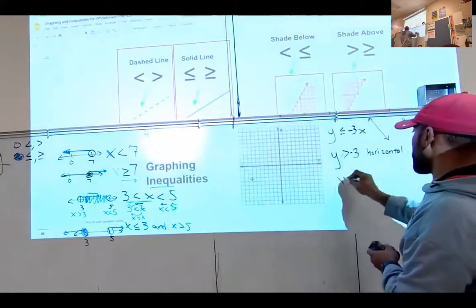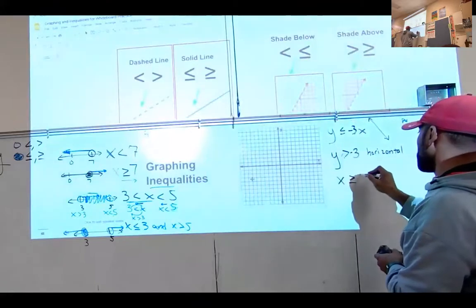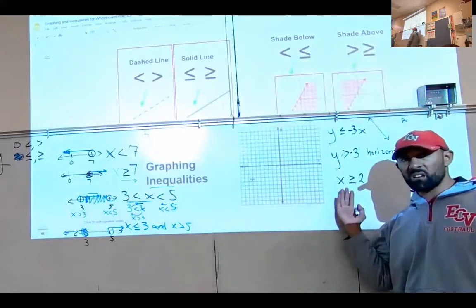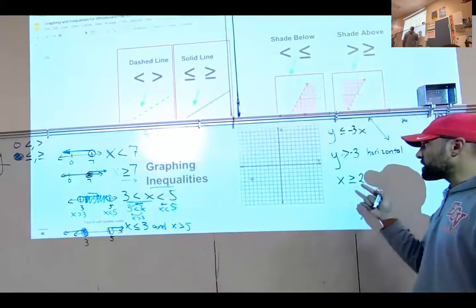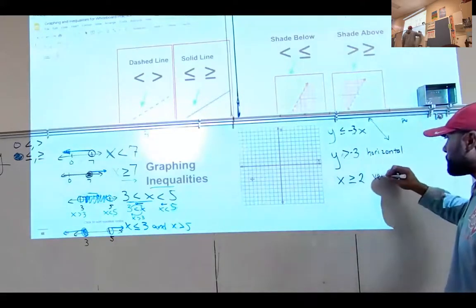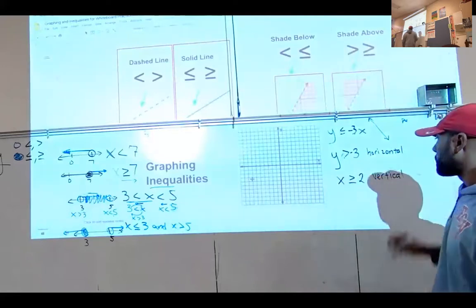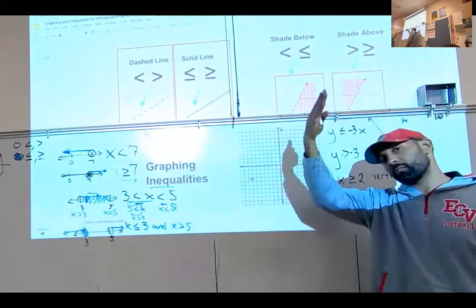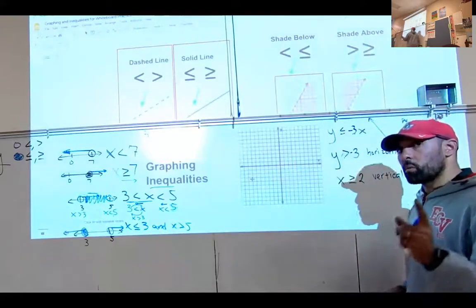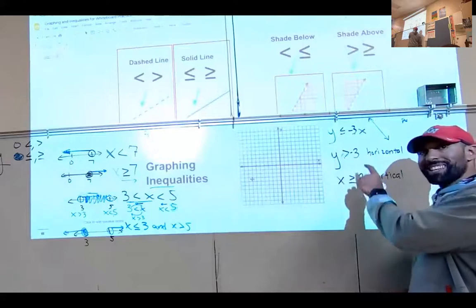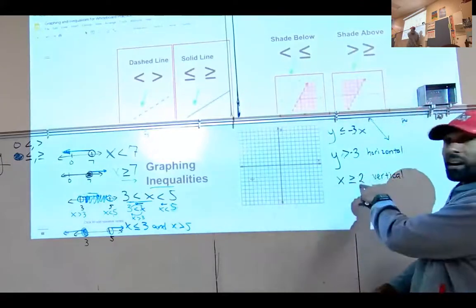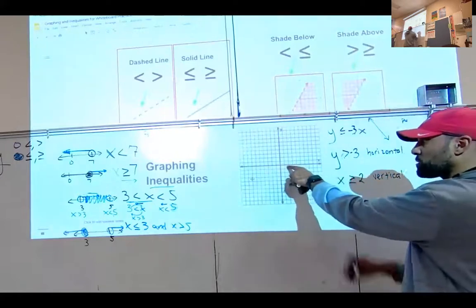is it might say x is greater than or equal. Now it just says x. There's no y, it's just x. Well, this is kind of the opposite of this kind of line. This is a vertical line. Okay, so this goes straight up and down, vertical. All right, but what's different is you don't start on the y-axis like this one, you start on the x-axis. So I'd start on this line. It's at +2, so I go to +2.